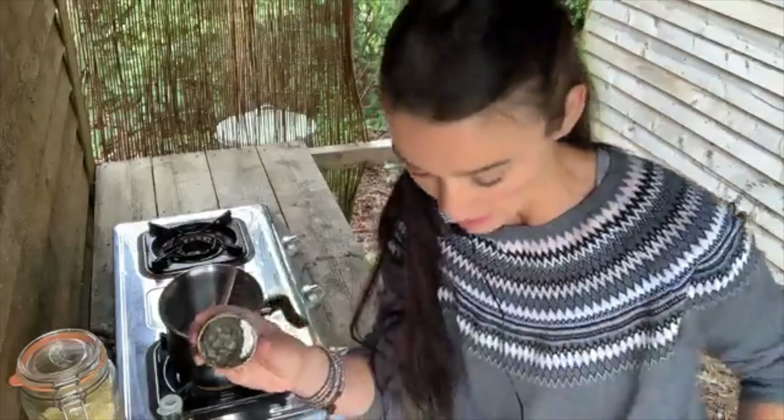So as you can see, it doesn't look very nice, but it certainly doesn't make your teeth go green, if you can see mine. And I tell you, since I've been using this, my gums have never felt so nourished. I never get a single ulcer now, never get a sore mouth, because I haven't got that sodium lauryl sulfate stripping away at the mucous membranes. So it doesn't look great.